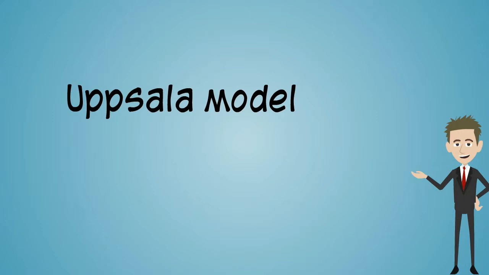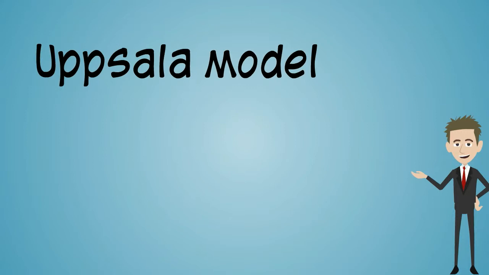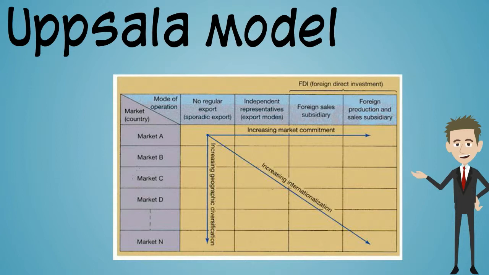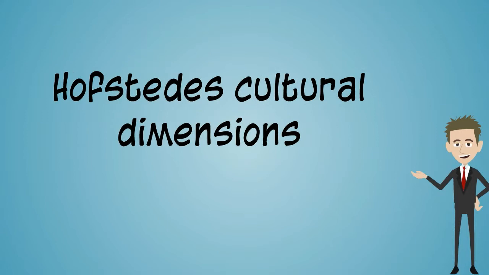Starting with the Uppsala model, we established that Korsberg på Bagen is a high-risk concept to export. Because of this, the model advises that we choose a market that is geographically or culturally close to the home market. In this instance, it is safe to say that Sweden fits into both of these categories.